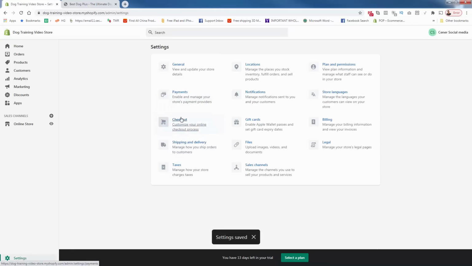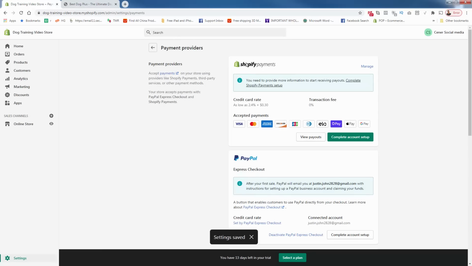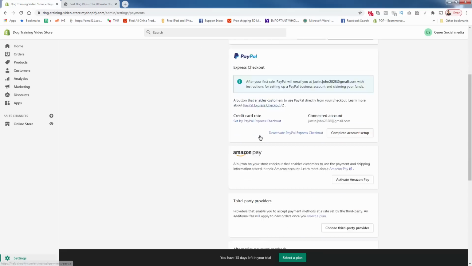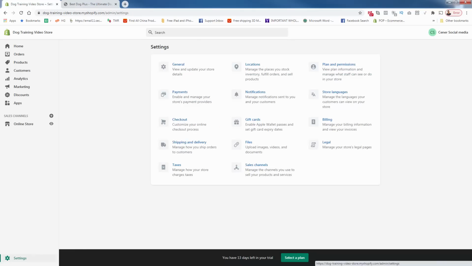Coming back over here, we'll want to go into payments. Okay, payments is going to be about how you're going to get paid. Obviously, we need to set that up. And Shopify has Shopify payments. This is the preferred way to do it if you're in the US or if you're in Canada. You want to be using Shopify payments and PayPal, okay? Some people might not have access to Shopify payments. There's lots of other different payments out there like Amazon and all these different third parties like Stripe and Authorize.net. Bottom line is you want to be able to accept these four major payment methods: Visa, MasterCard, American Express, and PayPal. Those are the four that matter. You want to make sure that you get them. Whether it's Shopify payments or PayPal, you want to make sure that you're offering those.